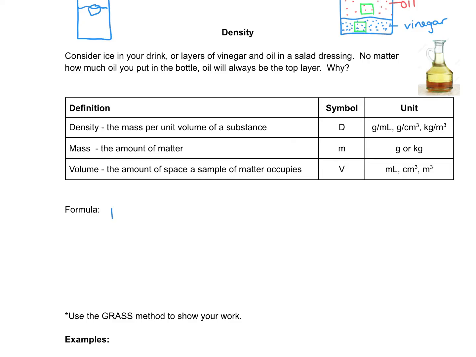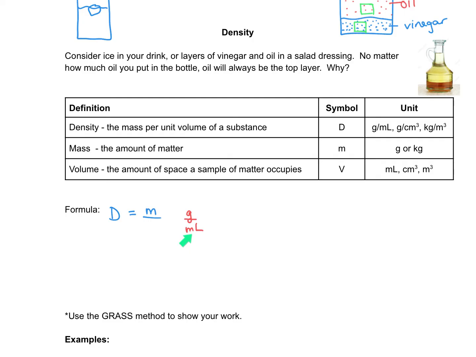And I'm going to develop this formula by using the units. So just a refresher here that the units we can see in the table of the density are grams per milliliter. You can think of that as a fraction with grams in the numerator and milliliters in the denominator. So which quantity is measured in grams? So I'm looking for the numerator of my formula here. So when I have a look back over, I see mass is measured in grams. Grams or kilograms, but this unit here had grams. So mass is the numerator.